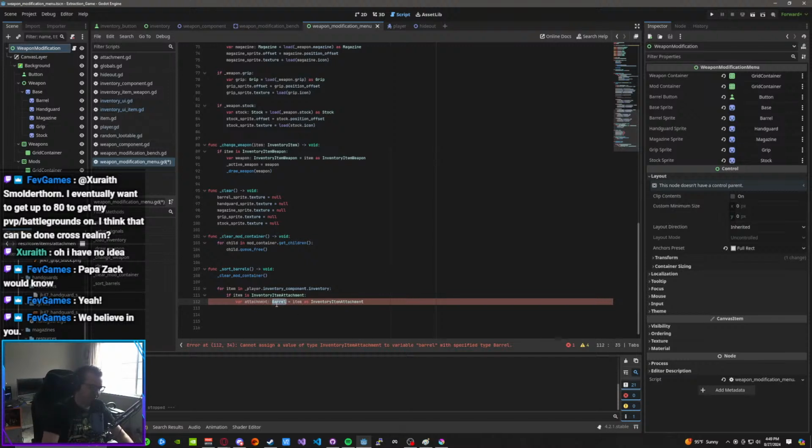The attachment is actually going to be of type attachment, and we're going to be loading item dot item path.